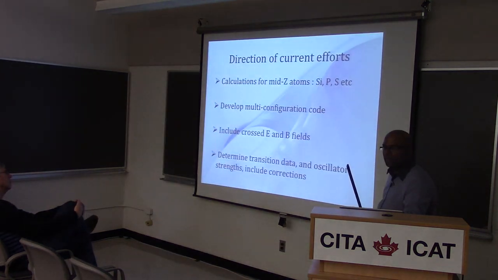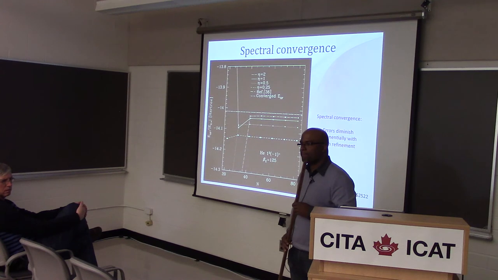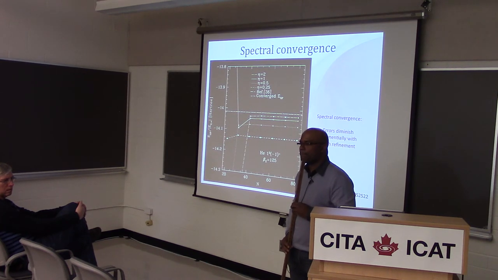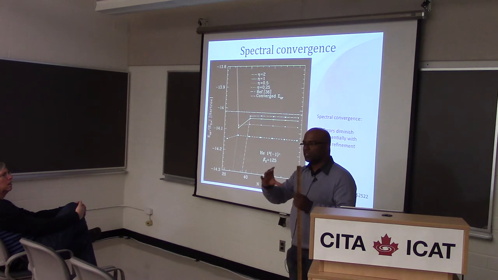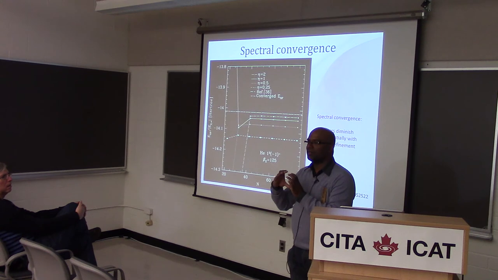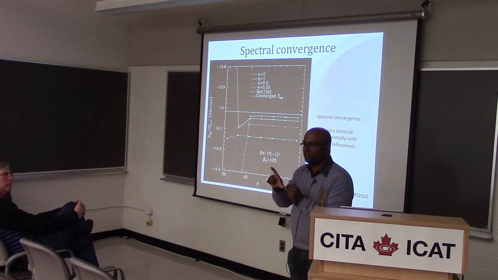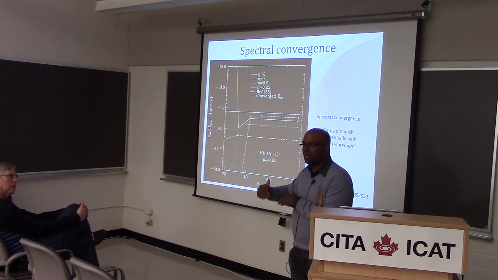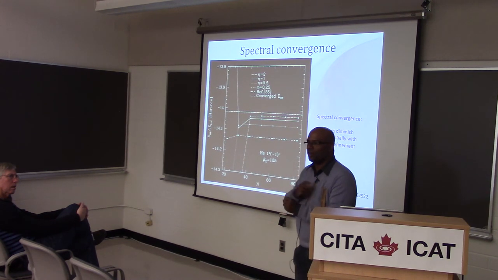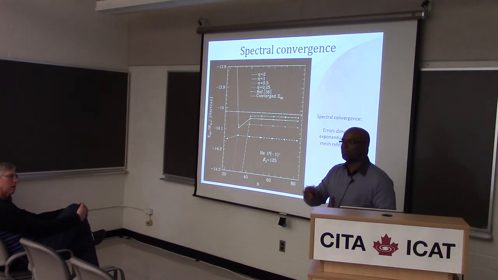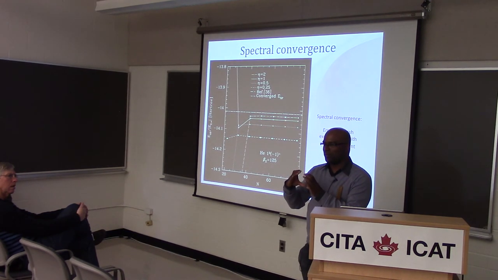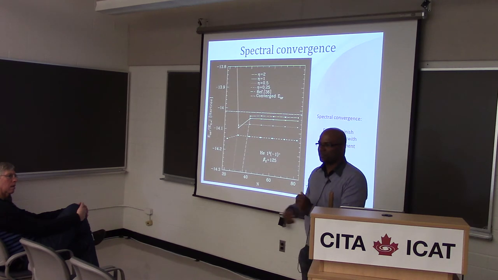Regarding dimensionality: for hydrogen you're dealing with a two-dimensional configuration space. With helium I would expect it's a four-dimensional configuration space. So are you reducing it to a two-dimensional space in each case? Each wave function for every electron is two-dimensional, but when you have two electrons they are coupled, and that's what you're referring to as dimensionality — it increases as you add atoms and the matrix becomes bigger and bigger. So the configuration space translates into the matrix space. For hydrogen you have something this big, whereas for helium it would be four times that, and so on.